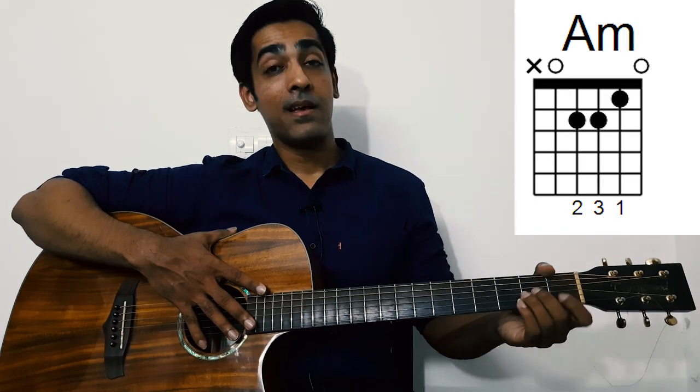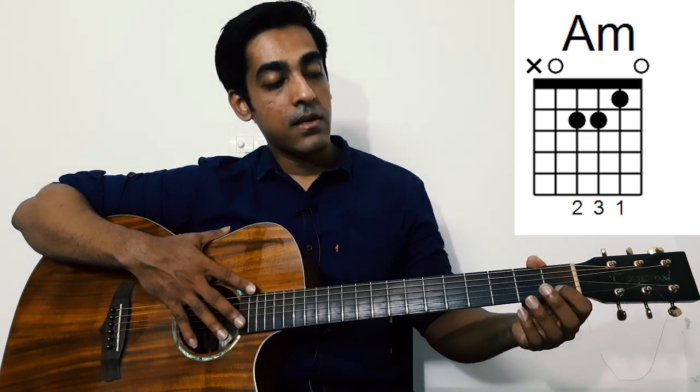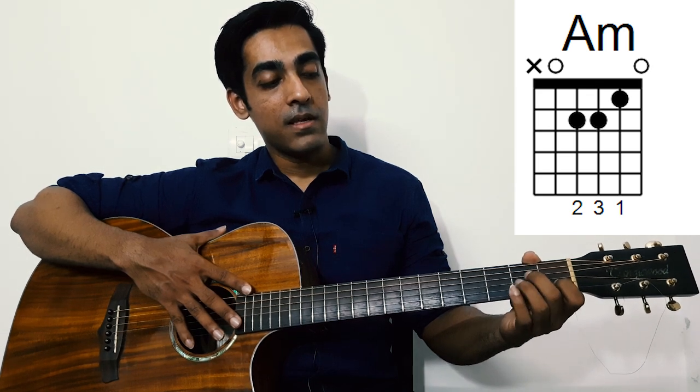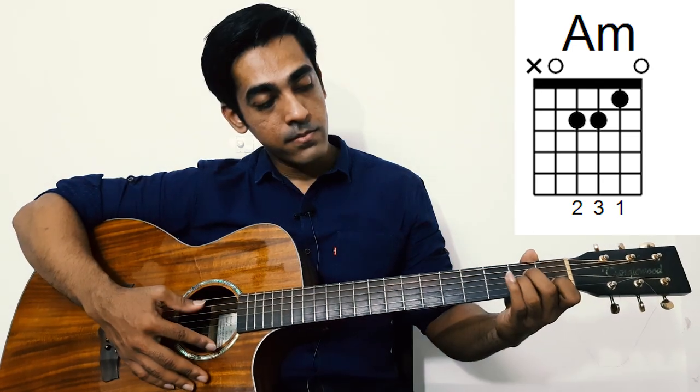Let's look at the chords used in the song. The first chord is the A minor chord. You can see the chord diagram over here. The A minor chord: you place the first finger on 2nd string 1st fret, middle finger on 4th string 2nd fret, ring finger on 3rd string 2nd fret. That's the A minor chord.